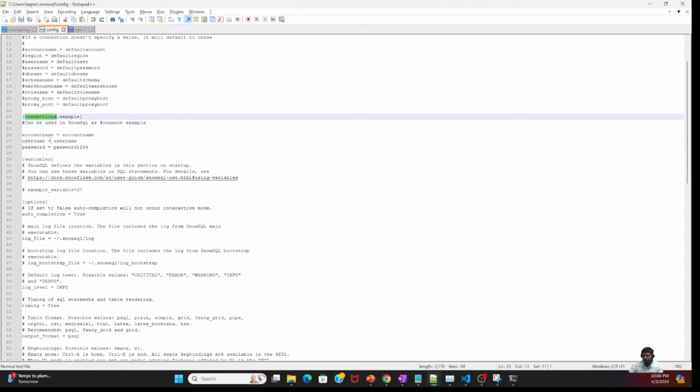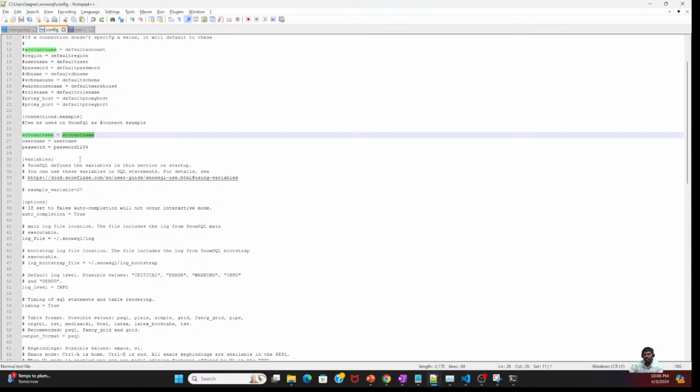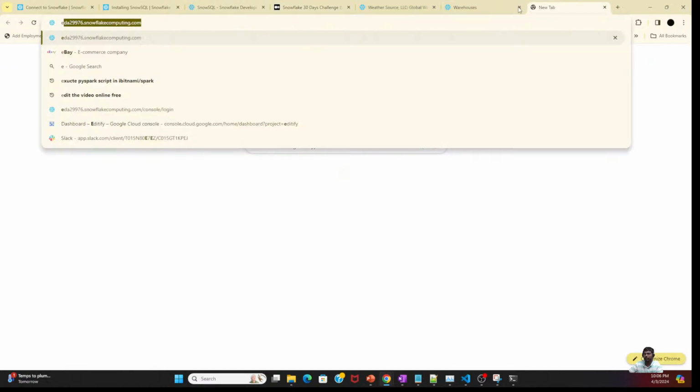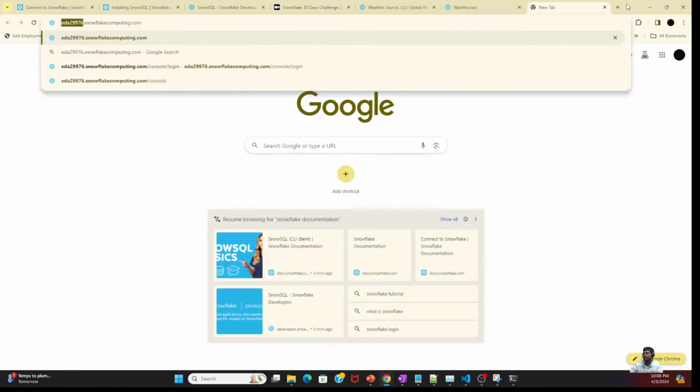One thing you notice here is they kept this in this tab, connection.example. So we can put our username and account name. Like, my account name is this one.